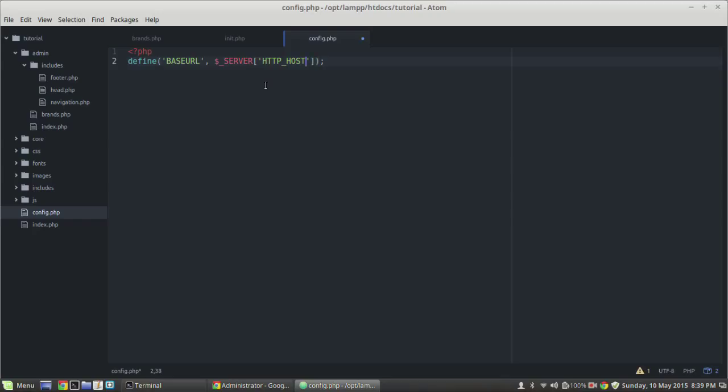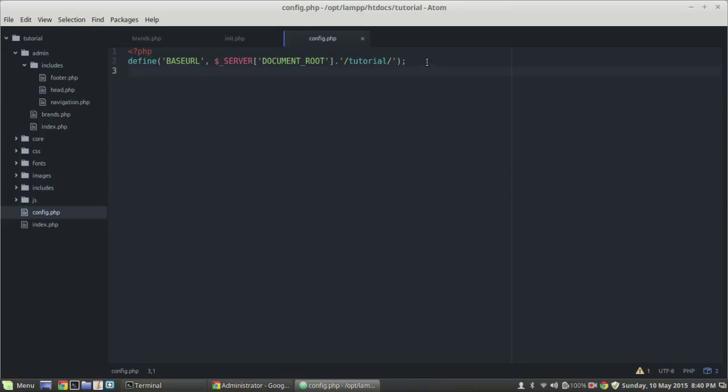Actually, what we want to do there, I'm sorry, let's do document root, and that's going to give us the path to the root of this document, which is why we put it in the main tutorial here. The next thing I want to do is append on, with the period there, a string, and let's do a slash and then the name of your application. Mine happens to be tutorial. That's the root of my application, and one more slash there.